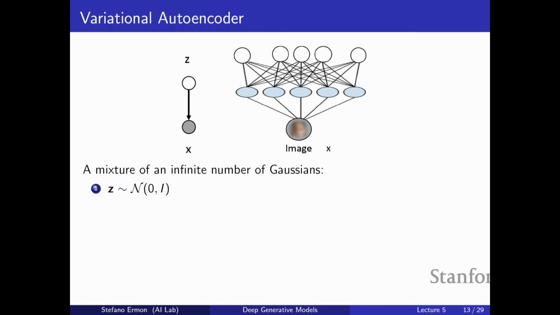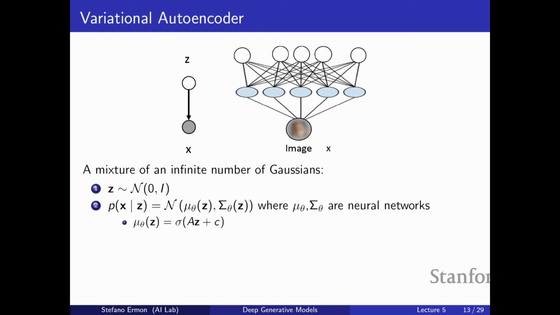And that's one way to think about why these variational autoencoders are so powerful, because it's basically the same thing, except that now you don't have a finite number of mixture components. The Z variable is no longer a categorical random variable, 1, 2, 3, 4, 5, K. Now Z can take an infinite number of different values. There is a Gaussian distribution that you sample Z from. So you can think of it as an infinite number of mixture components. So even though P of X given Z is again Gaussian, now we have a mixture of an infinite number of Gaussians.